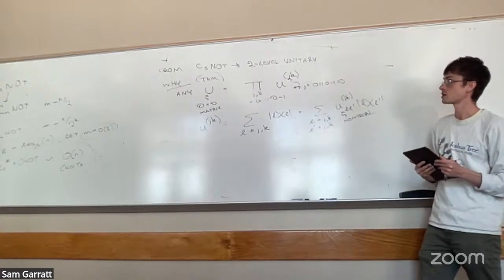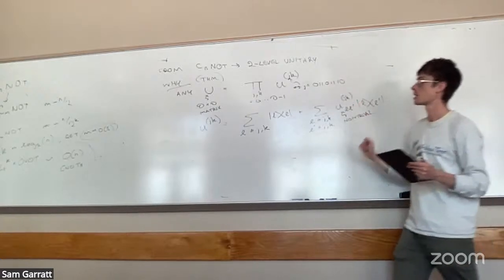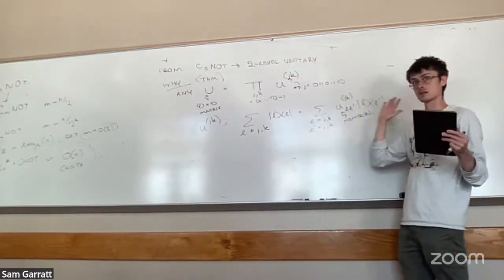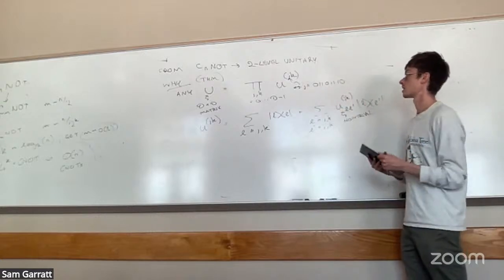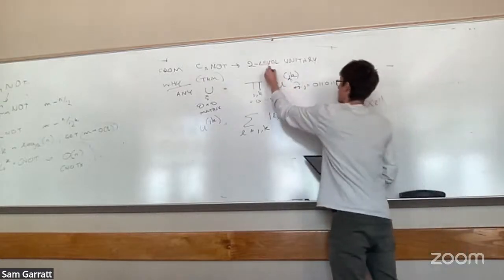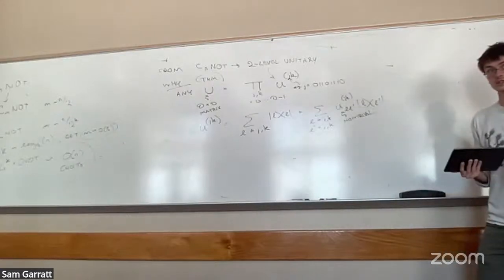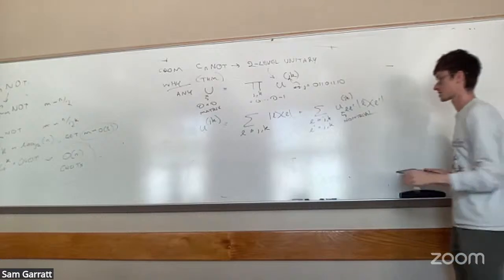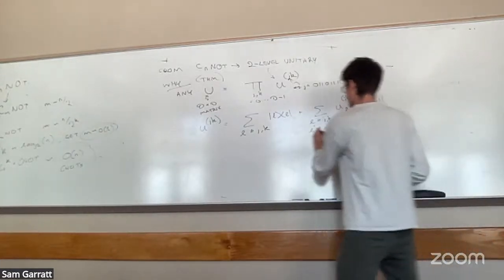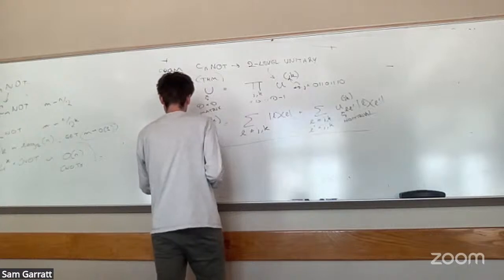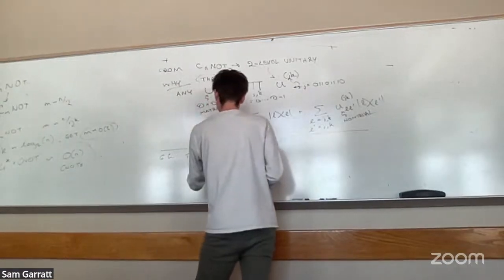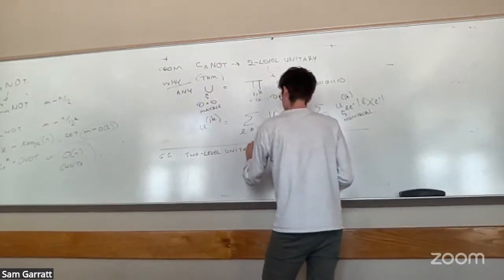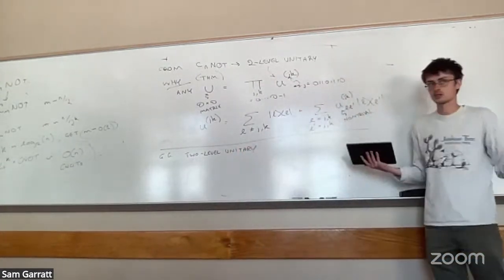So the point is that because of this theorem, given any big U, if we can implement these 2-level unitaries, we're done, okay? So we just need to know how to implement these 2-level unitaries using our multi-controlled CNOTs. Now, let me show you why it's plausible that you could do this. I'll give you an example of a 2-level unitary. Okay, so we want something to act non-trivially on just two basis states, right?